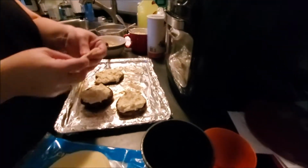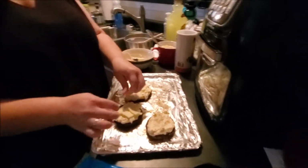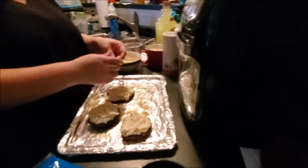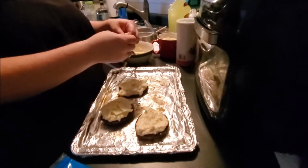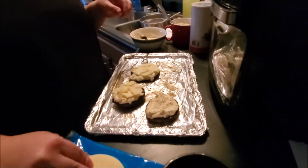Okay, so then the next thing you're going to do is you're going to take your provolone cheese and just kind of sprinkle it. If you've got the shredded provolone, that works too. They have an Italian blend that you can get, just whatever you have on hand. If you want to skip this part, you definitely could because there's plenty of Parmesan cheese in the ranch mixture. It just makes it really kind of bubbly.